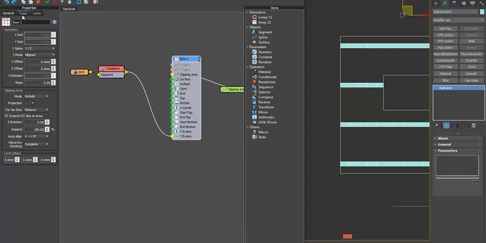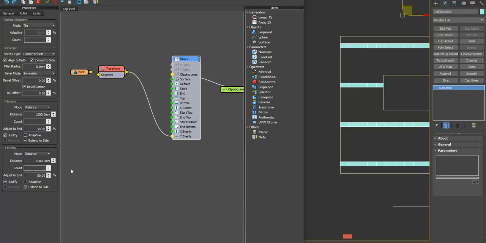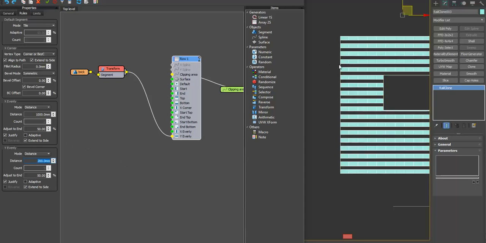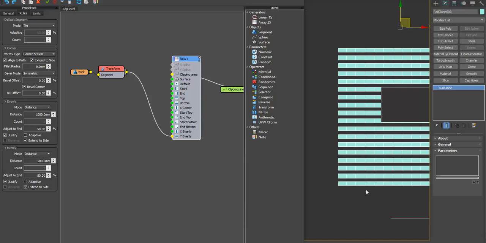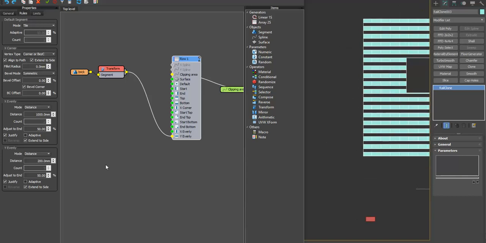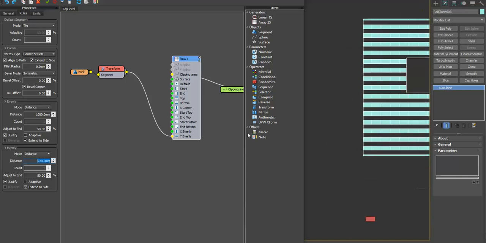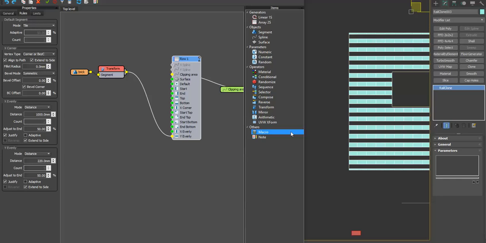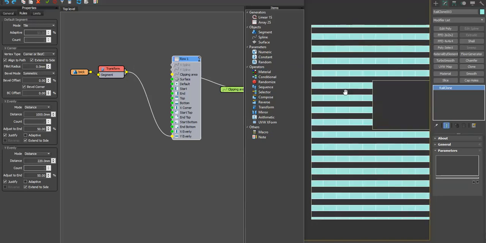Now, a good way to sort of problem solve this is like, well, at the moment, they're spaced 1,000. So if we were to just make that 200, we can start to see the size is affecting where we need that brick. Now, because we know the size of the brick is 110 high, this would probably be around 220 to be exact in there. But if we change the size of the brick, then we need that to adapt. Let's do that.